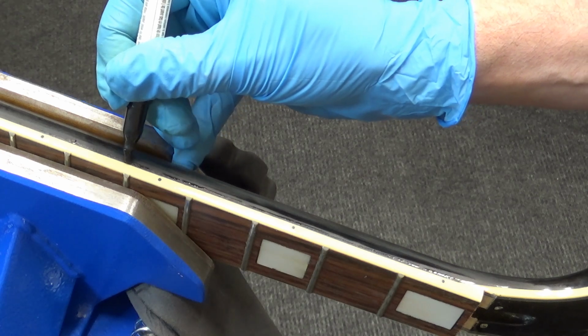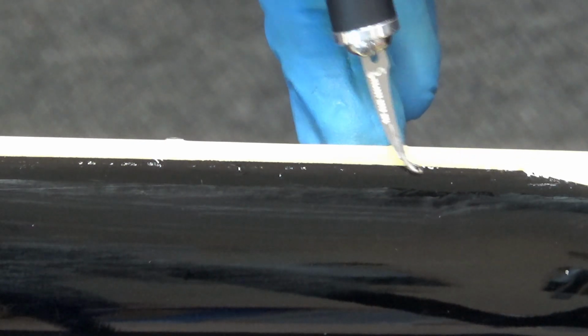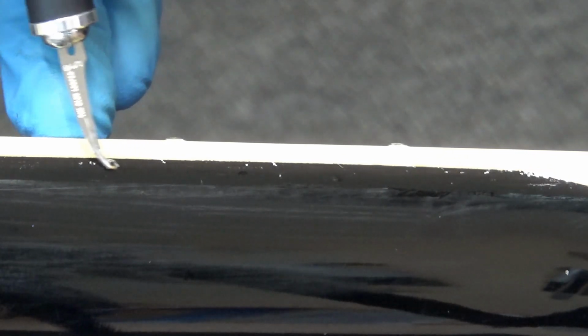But I think my lesson that I need to learn is I need to get the surfaces 100% perfectly smooth before applying the color. Because if you apply the color and then you apply some finish and fill over that, and then you sand it and you go through the color, it's just ridiculous. This ultra thin worked really good right here on this crack. I dropped a little in with the looper and then sprayed the accelerator. Fill and Finish Ultra Thin.